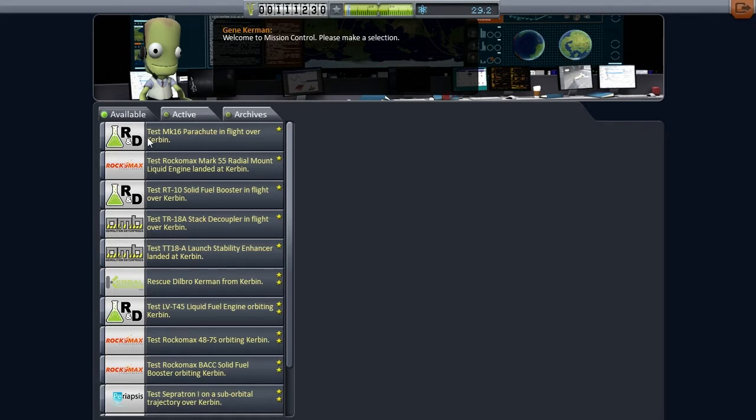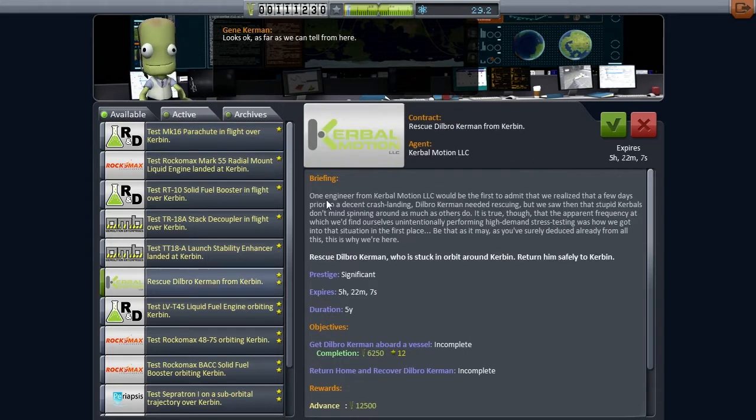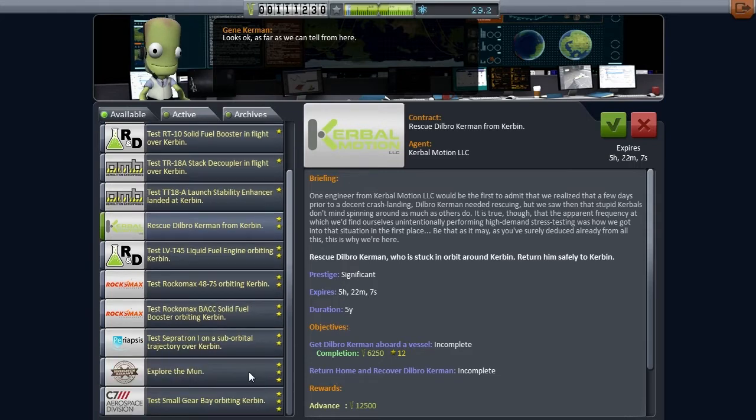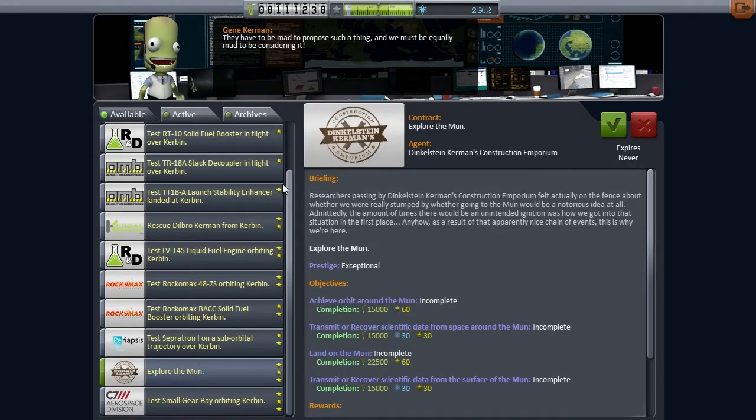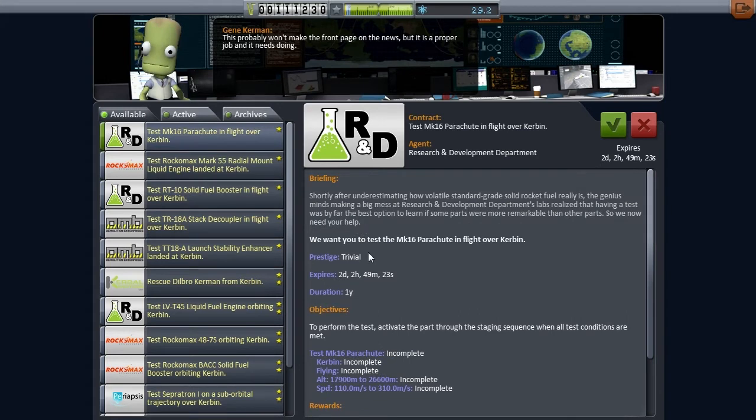So, for example, here's a test, a Mark 16 parachute in flight over Kerbin. 1 star means it's kind of trivial. 2 stars means it's significant, and 3 stars means it's exceptional. So, go back to our parachute test here.